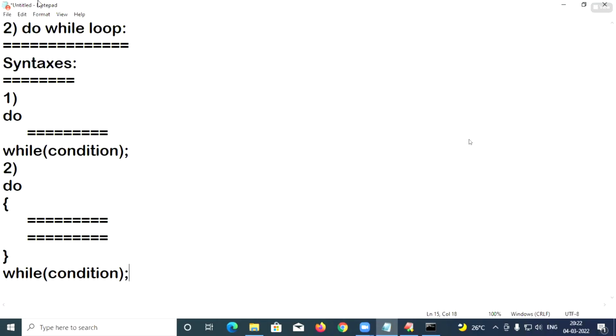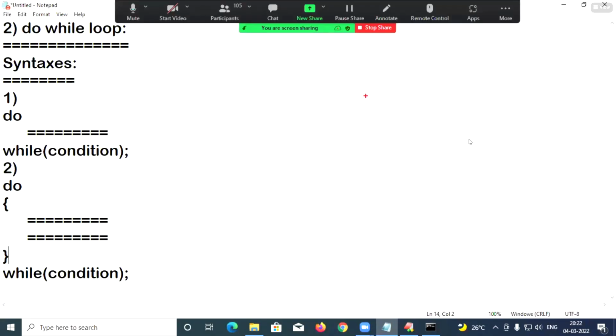Okay, do while loop. If only one statement is there, no braces are needed; if more than one statement is there, braces are used. Here it is just the reverse. Compared with the while loop you studied, it is reverse.